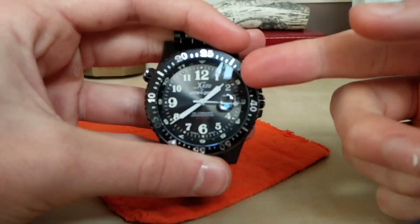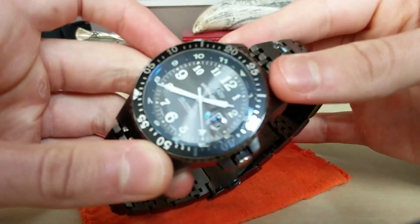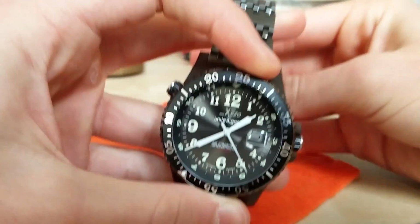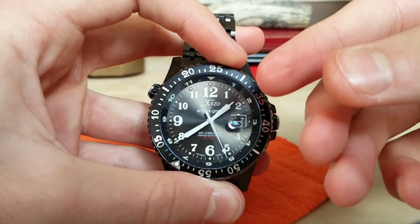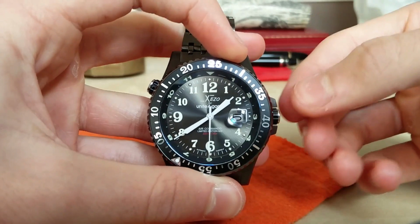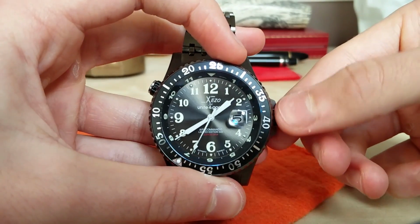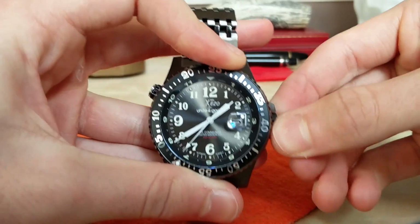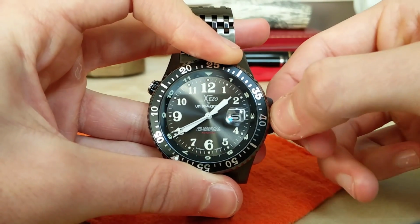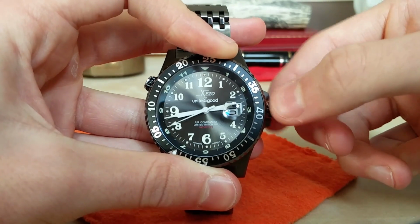Now, I've said the dial is sunburst, as you can see, if I just catch the light with it to better show you. There you are. And it does in fact have quite a complicated text on the dial. So as you see, at the top we see the Xezo name, and I'll just move the hands to better show you what it says. As you see, my disorganisation, I really ought to have moved them when I had the crown out the first time.